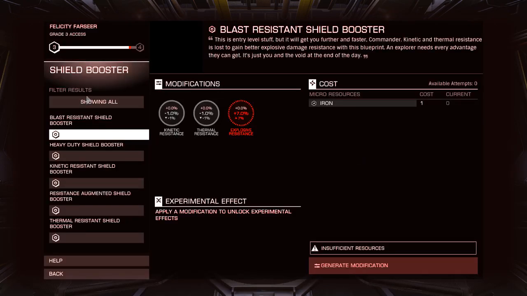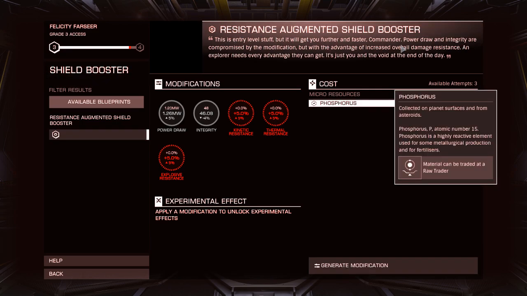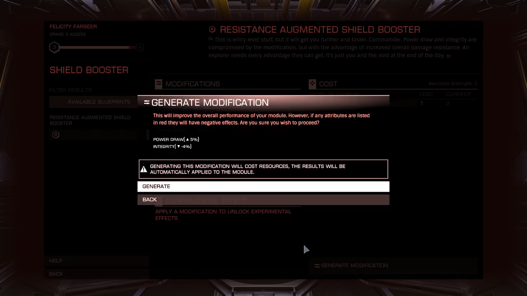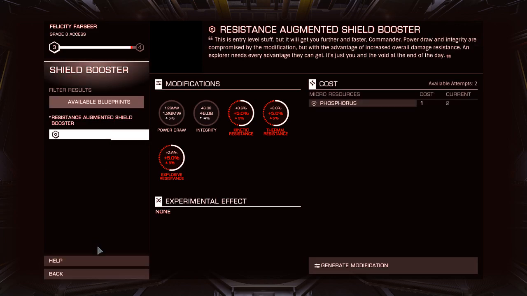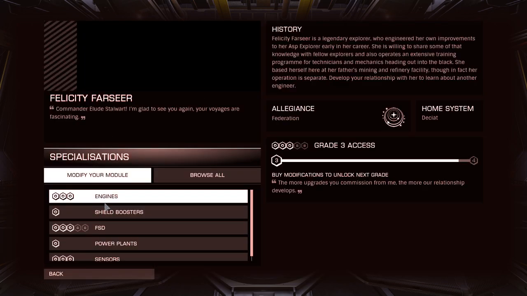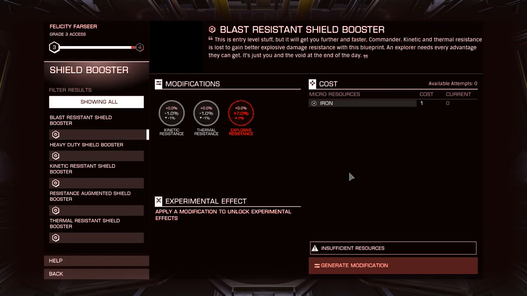Shield boosters. Can we bump those up? Phosphorus. Resistance augmented shield booster. It seems to be the only one we can actually get. So, power draw and integrity are compromised by the modification, but with the advantage of increased overall damage resistance. Well, let's do that one then. Don't mind if I do. Okay. And let's do the second one. That was shield boosters. That one has resistance augmented. We'll mod this one as well.